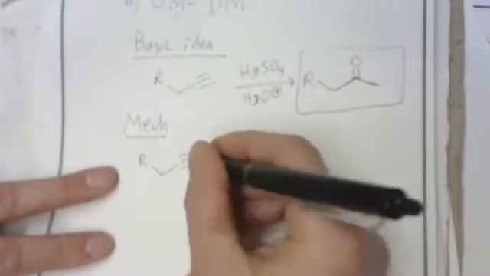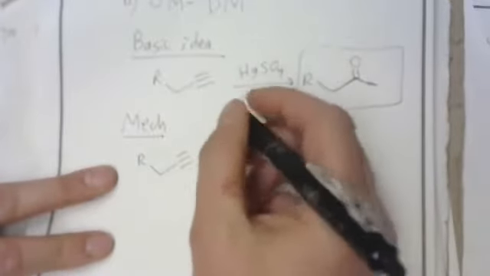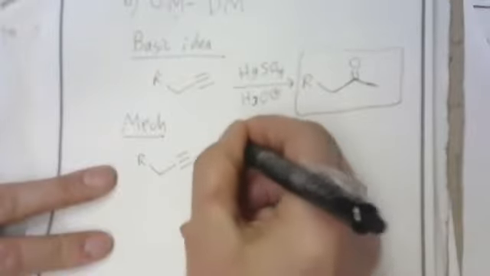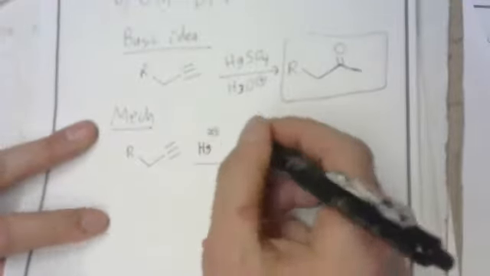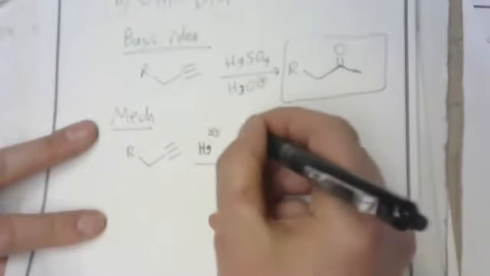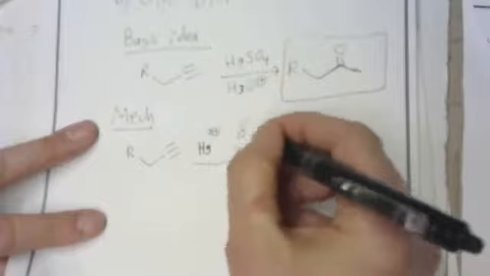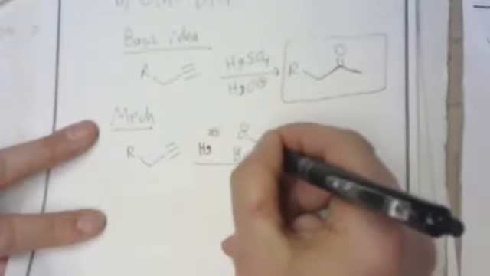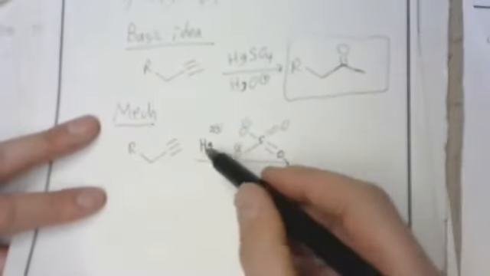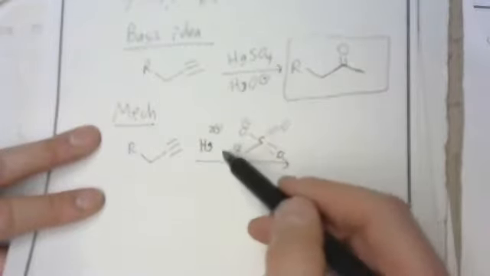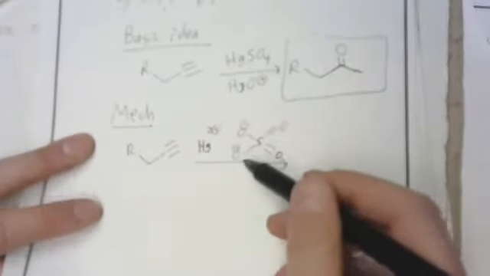So for the mechanism, I'm going to redraw the alkyne. I'm going to redraw the mercury sulfate, HgSO4, slightly different now. I'm going to say Hg2+, mercury 2+, and I'm going to draw the sulfate, which is SO4, slightly different. I'm going to say O minus, S, and then we have two double bond O's. See how that is essentially HgSO4. I just drew it kind of ionically. It's going to help us with the mechanism.